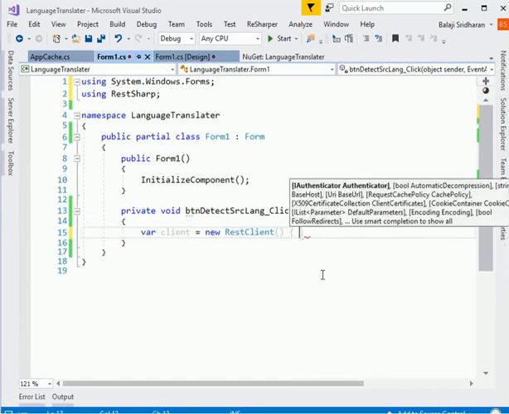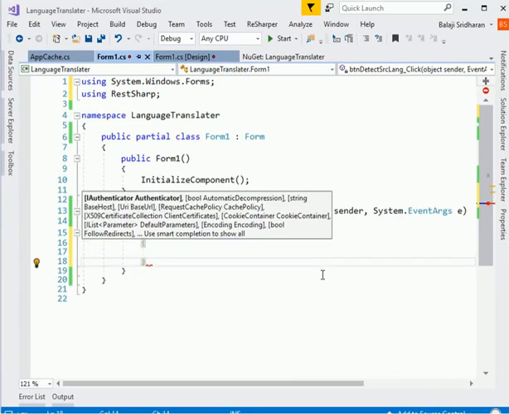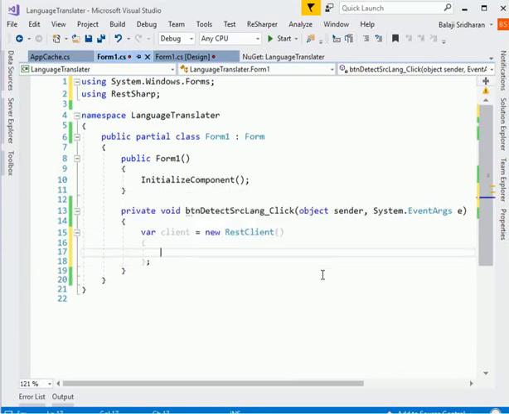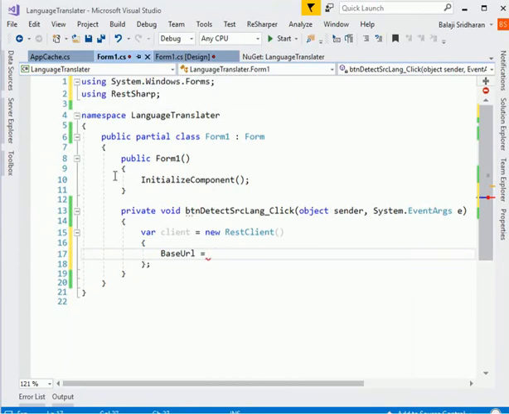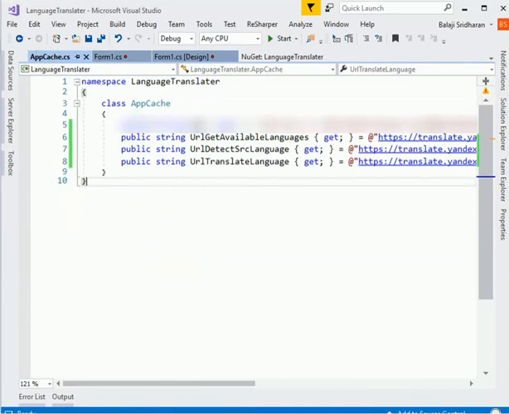And then I will use object initializer to set some of its properties. Here, the URL which we are going to request is on our AppCatch file. So before that we will make all these properties static, such that we can refer to these properties directly without creating an object.